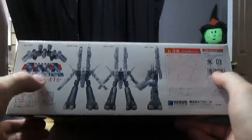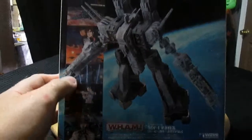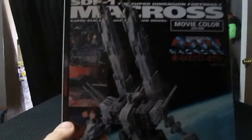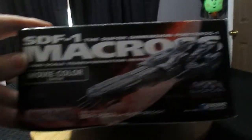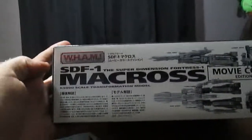More Macross. And then we got here Macross in Orbit of the Planet in its robot mode. More scenes from Do You Remember Love. We got here Macross in its carrier mode, movie color edition. We got here more Macross. Okay, I'm pretty sure y'all are sick of looking at the packaging at this point. Let's roll right on through it.